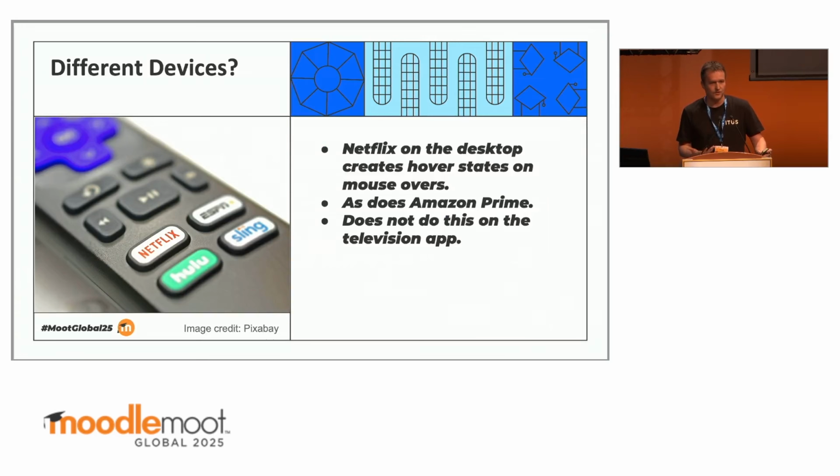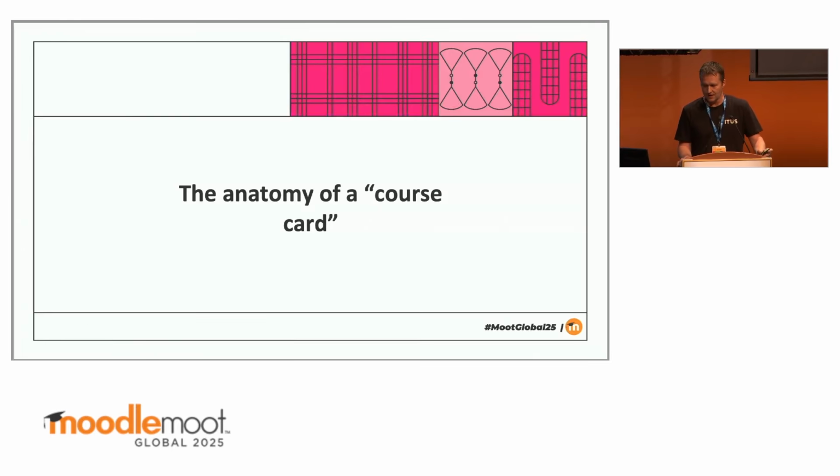The reason it works so well is because most people will consume this on a television with a remote control. What's interesting though, if you use these platforms on a desktop with a mouse, you get a slightly different experience, and you get hover states when you're moving over the tiles.